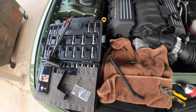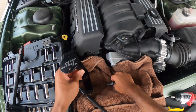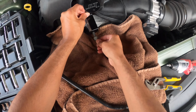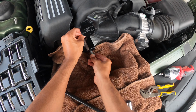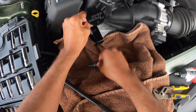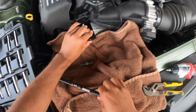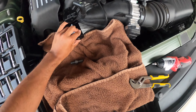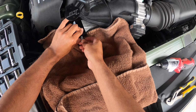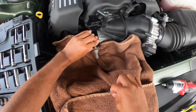So now we take that off. Ooh, it's kind of hot. And now we're going to put this on and use this nut to mount it. All right, so here we go. Trying to burn my fingers here. Ooh, this is actually very hot. Holy cow. I just finished driving the car, actually. And of course, like a genius, I did some spirited driving on my way back home because I was excited to install the catch can. But all right, let's go for it.